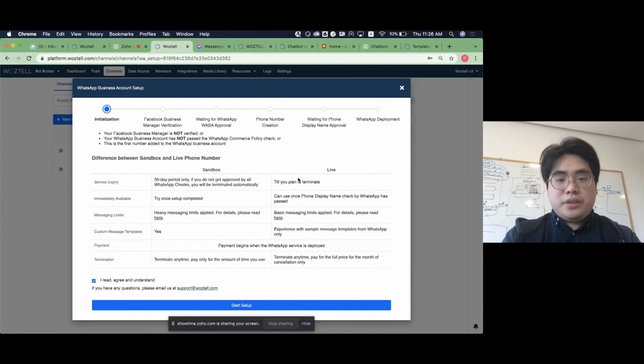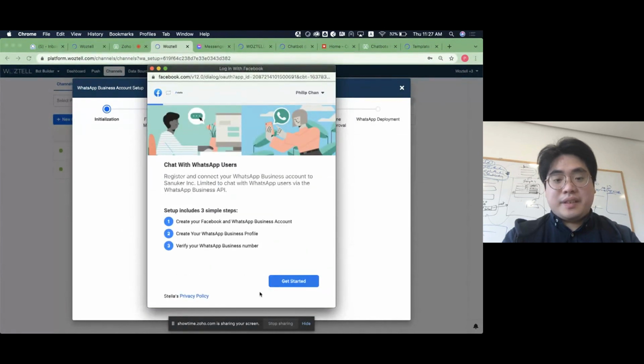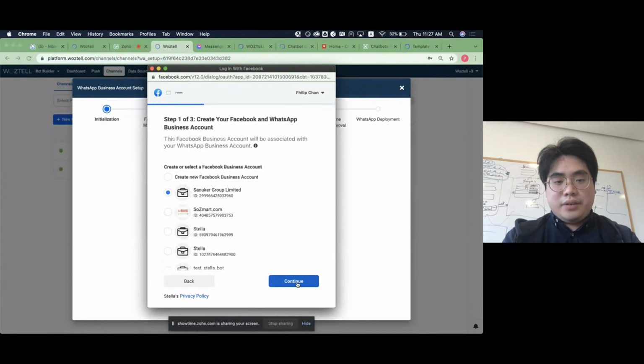So in order to get a live WhatsApp number approved, what you need to do is get a verified Facebook business account. So you just click get started, click continue. In here, you can either create a new one or use an existing one. If you create a new one, then your account will not be verified yet.